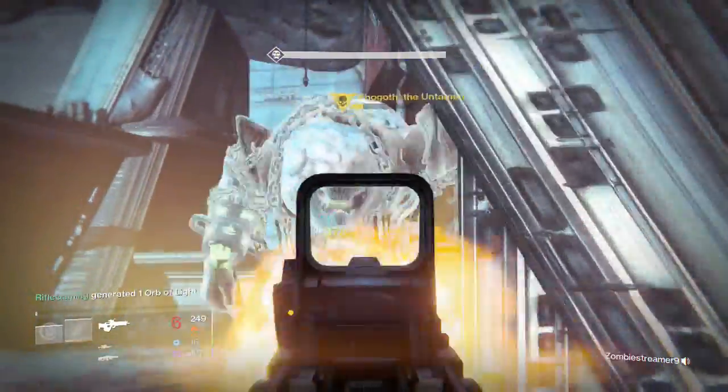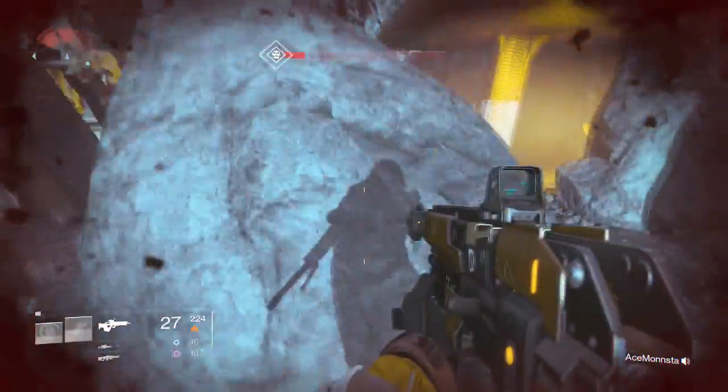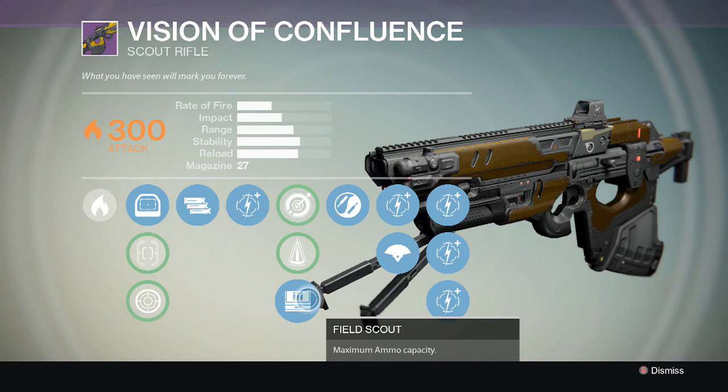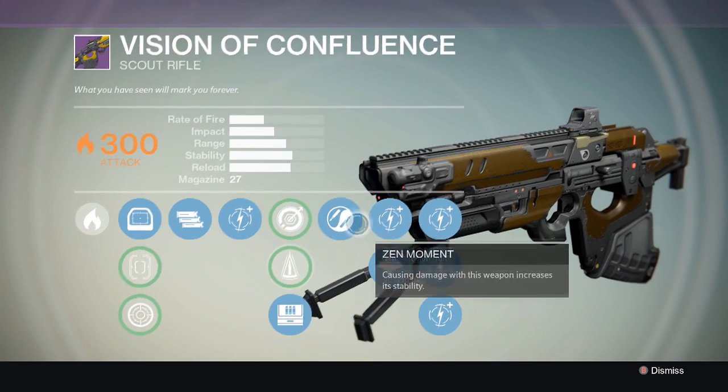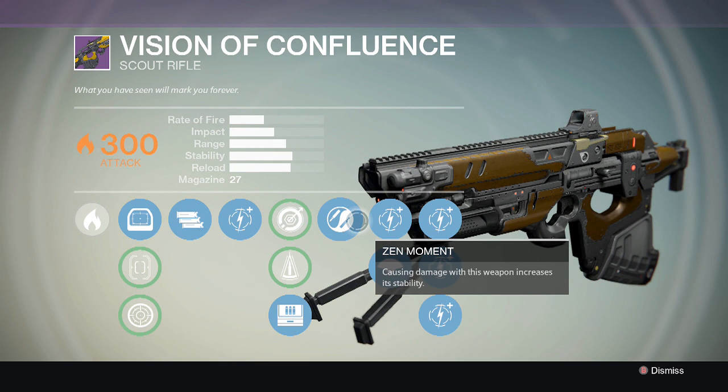Just because it's a scout rifle, it already has stability that I can live with. I mean, it's already extremely accurate in my opinion. So I go ahead and go with the maximum ammo capacity in this tree, just because it increases the magazine size. So hey, that means I can add a lot more damage before I reload. And the next one kind of cancels out that Perfect Balance perk anyways.